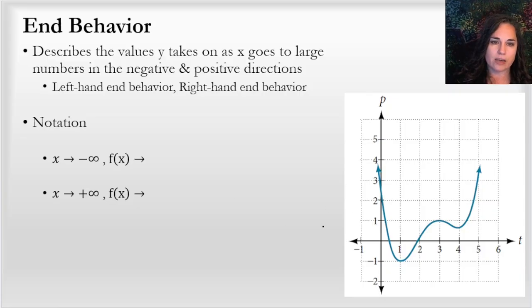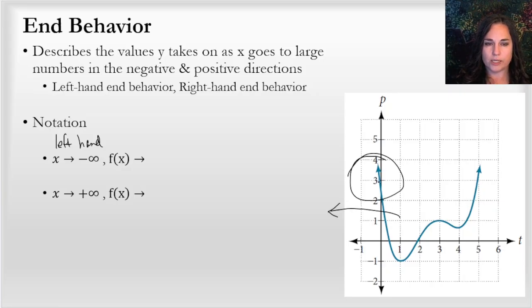As x goes to negative infinity, so this would be the left hand, they might call this the left side value, the left side or left hand limit. We're looking at this part of the graph here. As x goes to infinity, as x keeps increasing, what happens to y? Well, I can see that y keeps going up and up and keeps going. So I'm going to say that as x goes to negative infinity, f goes to positive infinity. I guess in this situation I have p and t. As t goes to negative infinity, then p goes to positive infinity.